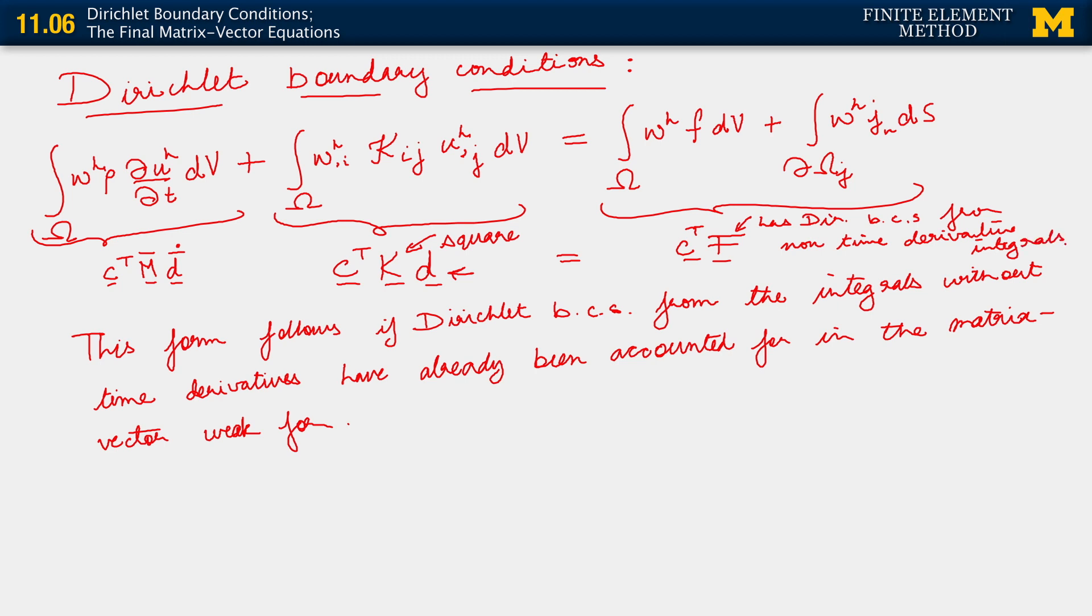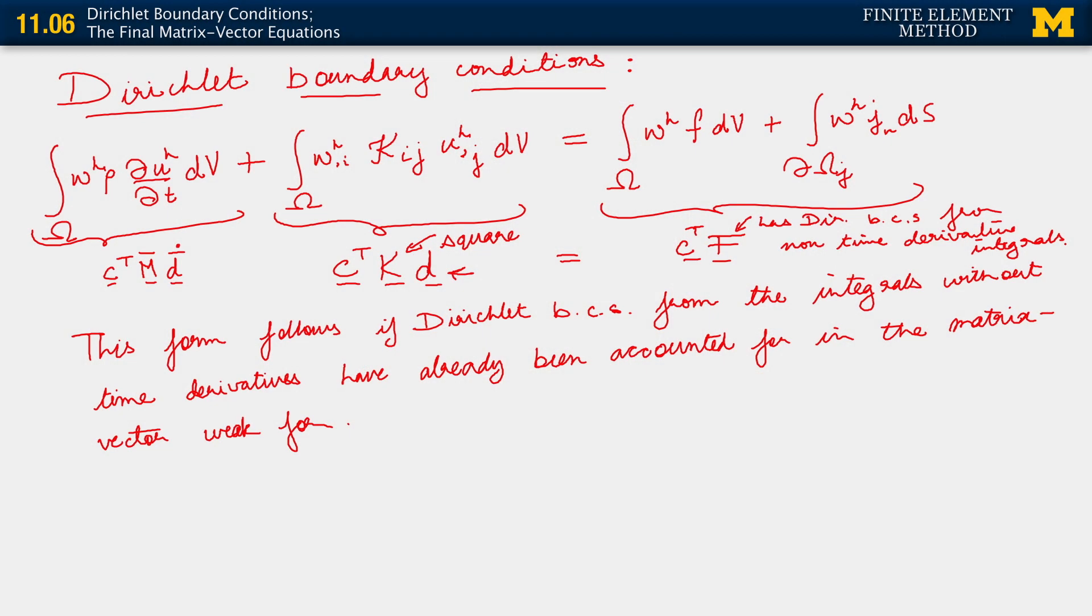It may seem like a piecemeal way of doing it, but I think we understand why we're doing that because we've already been over that part of the steady state problem. In fact, you could view this as taking a steady state problem and adding on the time dependent term. If that's what we were doing, then already the Dirichlet boundary conditions would be accounted for in the F vector. So then we have to worry only about the Dirichlet conditions which are reflected in here.